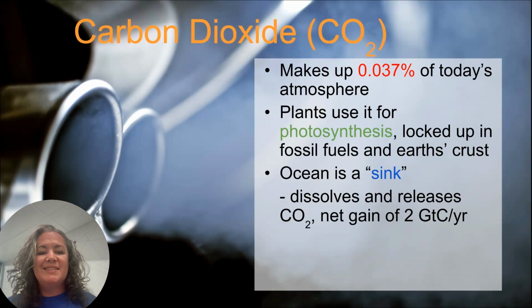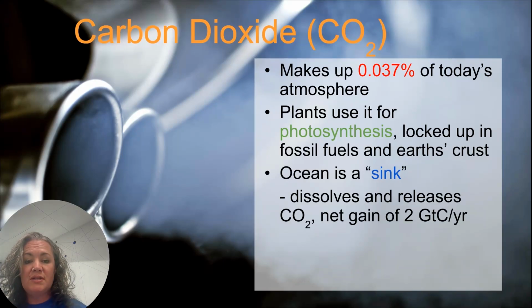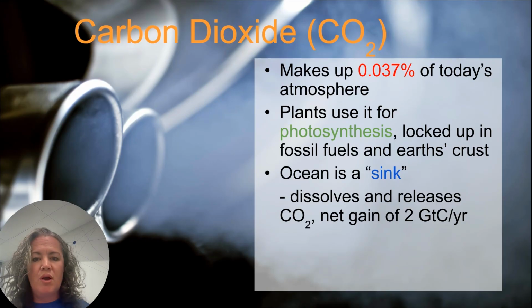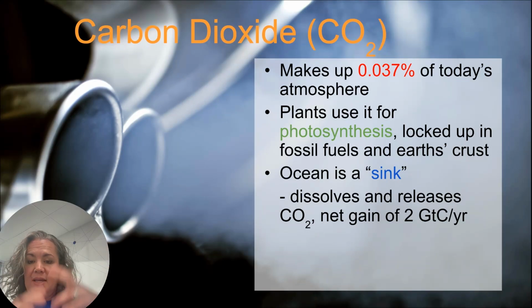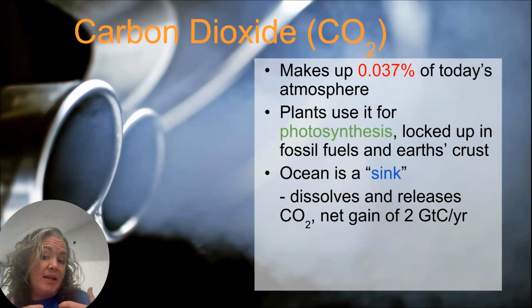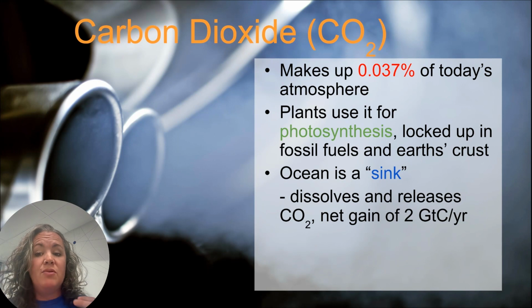So the ocean is a sink, and it dissolves CO2 straight into it, but it also pulls it into that photosynthetic process. Like we talked about, when I was blowing through the straw and you could see the pH change in the bromothymol blue solution, you know that the CO2 is actually dissolving in. So just having gases right up against the ocean, it will pull that CO2 gas into it. It is a place that is constantly taking on CO2. And because it's being taken out by those photosynthesizers straight out of the water, it's using that CO2. And so it's constantly moving into the ocean.